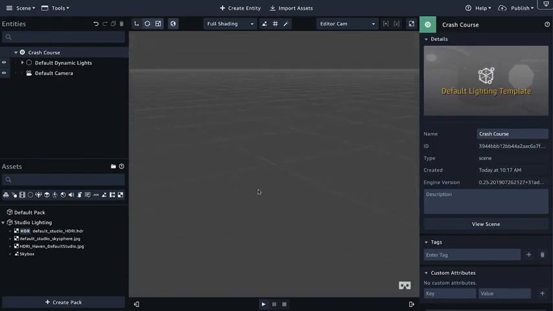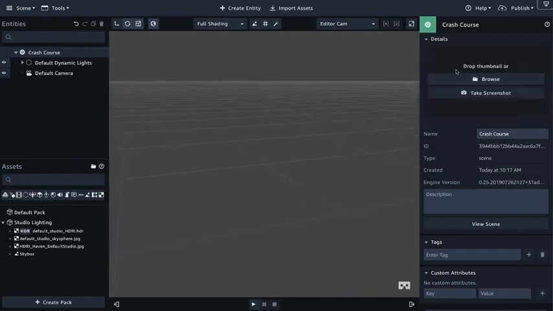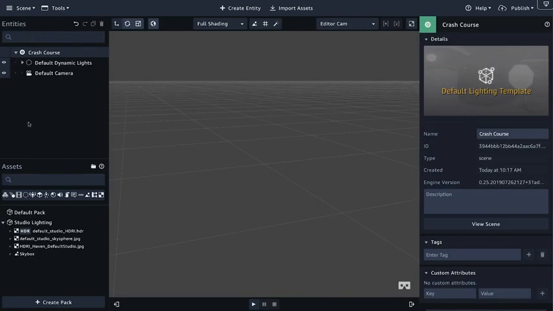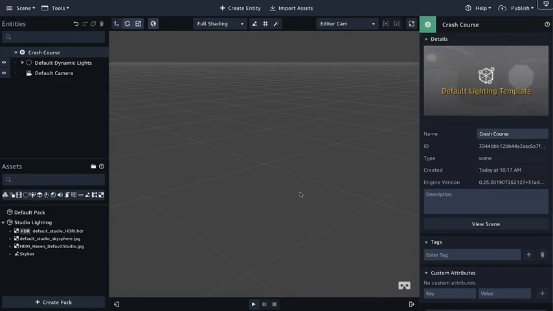All right, so as you can see, we are here in the Sumerian editor. Let's just walk through some of the different sections here. There are several tutorials we have that will walk you through all these different parts, but I'll just quickly run through that. First, here in the middle is called the canvas. Some people call it the viewport, but really it is the 3D view of your scene. It's where you're actually creating your environment. So we have a grid in here, and we just have a gray black background.